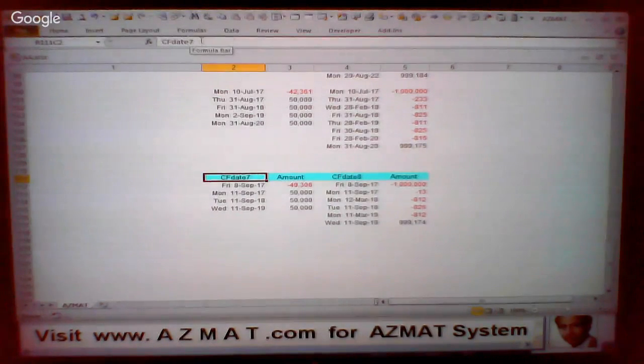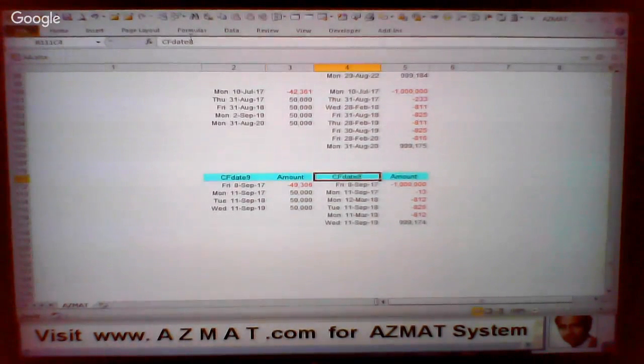Let's call it 9, perhaps this one. I don't know whether it actually exists right now. I'll just define them later on, just for my purpose.